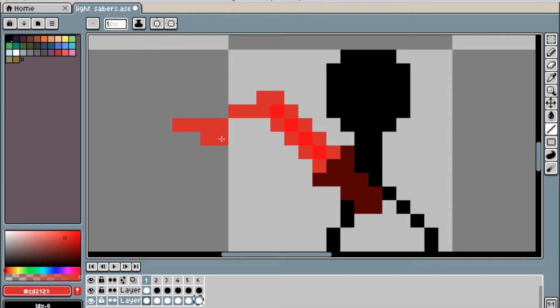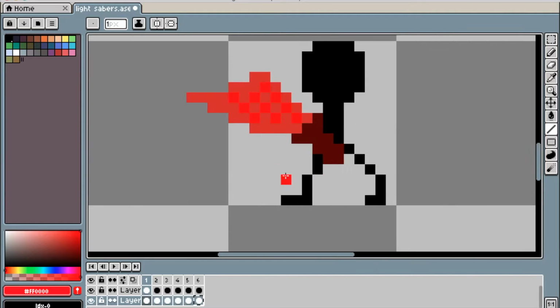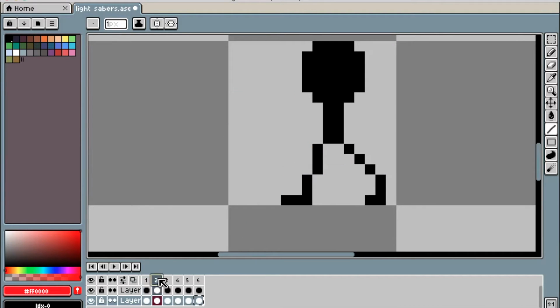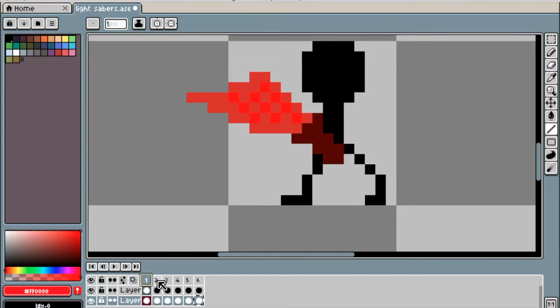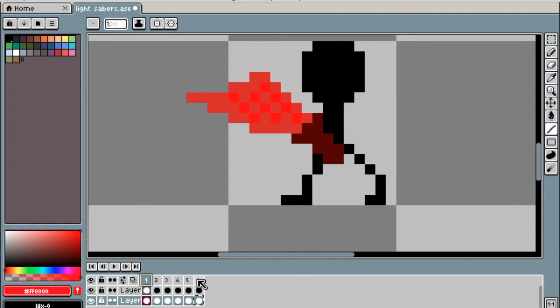So I do that. I would do stuff like that. Fill it in. Then just checkerboard it. This technique is more commonly known as dithering. But for the sake of simplicity, I just call it checkerboarding.